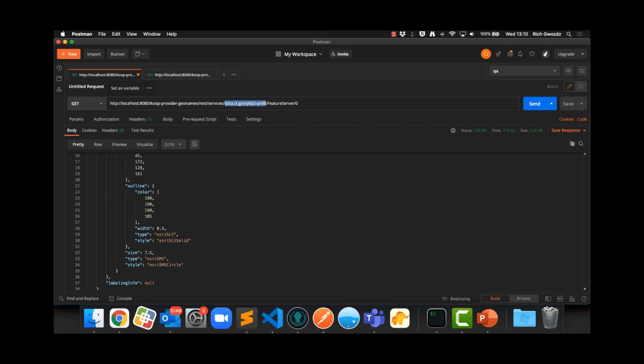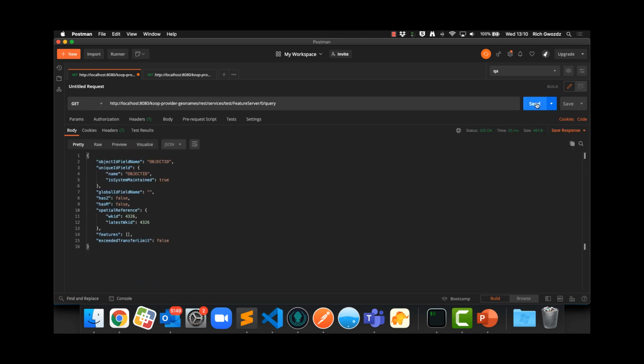And right now we haven't done any development work on the provider, so it doesn't really matter what we put in the ID parameter. I'm going to just put a dummy string in there, test, and we get a query response back, and notice that there are no features.